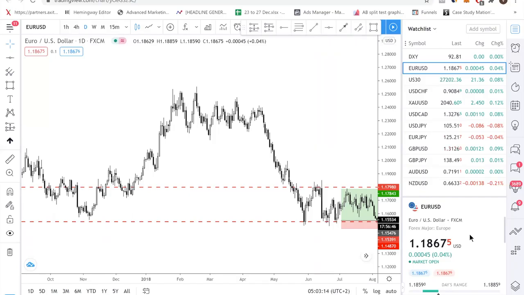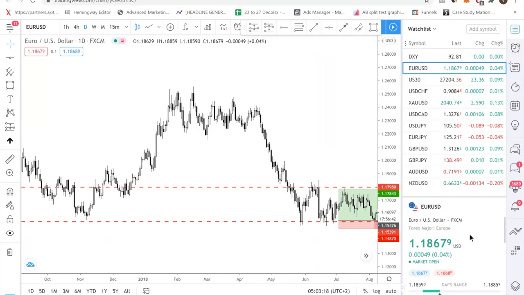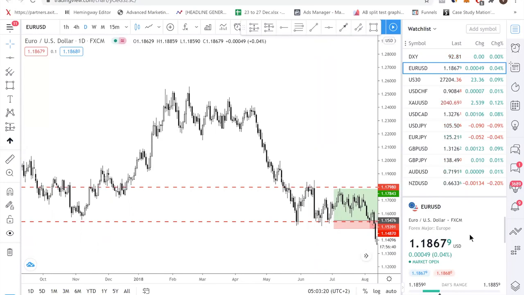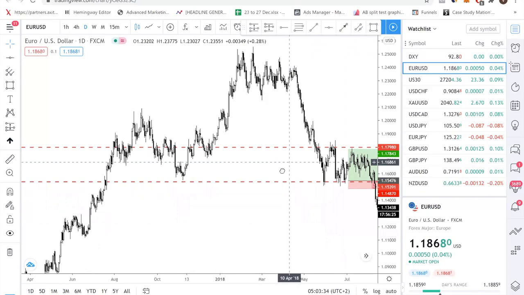Now please understand that I'm just trying to help you understand the process, right? The actual result is not as important. I just want you to stick to the process. So in this case, this trade was a loser, and that's fine. That's all part of trading. In this case, the support was broken. You got out with a small loss. So let's carry on.